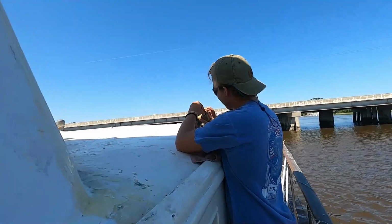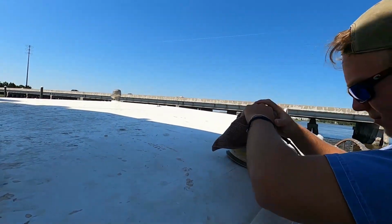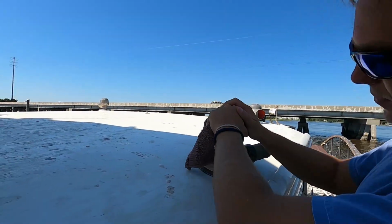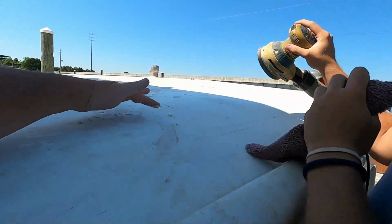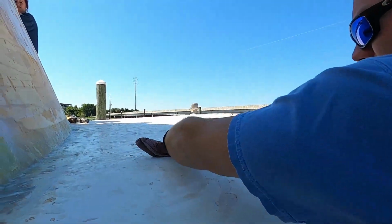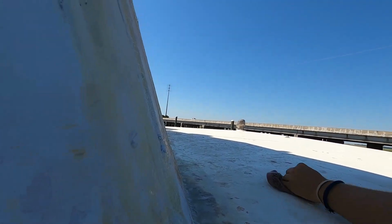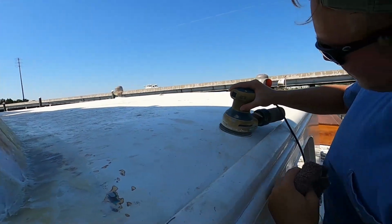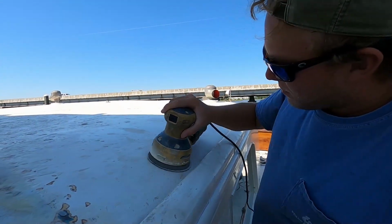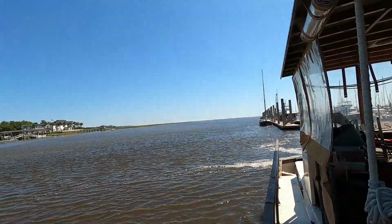He's got the fiddly, there you go. Don't push hard. Let the machine do the work. But like right here, oh, that's still wet. That's fairing compound. That's epoxy. Yeah. Get it off. There you go. Just let it do the work. Good job. His job is to do all that up there. All right, let's go check on Matthew.